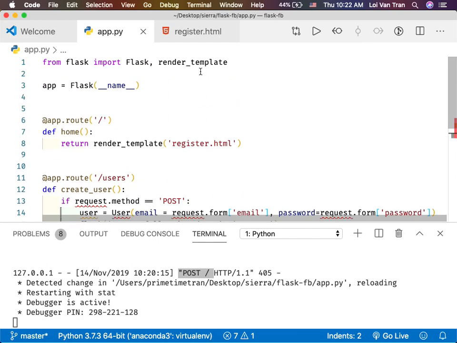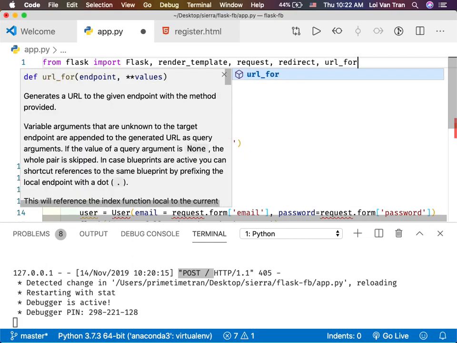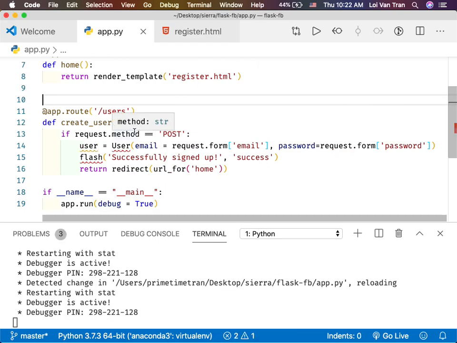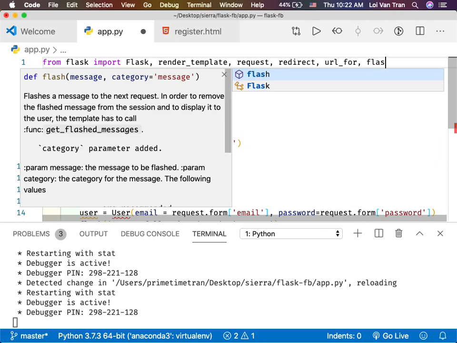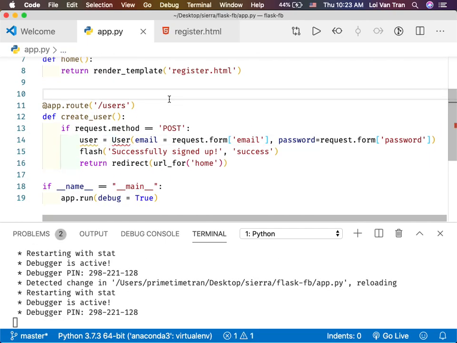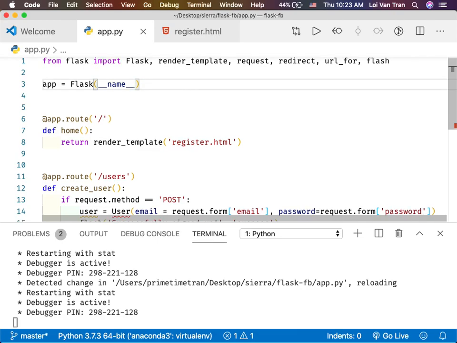So now we got a bunch of complaints. We don't have a thing called request or redirect or url_for. Now what do we have complaining about? Flash. And what's the next thing that we have complaining? What does that mean? Yes, we need to write some code that's going to define a user, right? We're gonna need to set up a database and stuff, right? Because this is a part of the process. This is a part of the job.